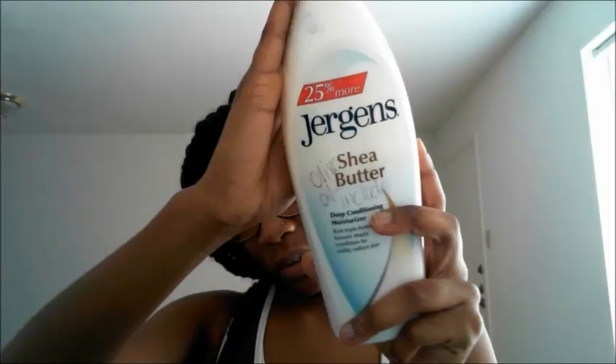To moisturize your face after, you're going to let your face air dry. Don't touch it — just let the water evaporate from your face. Walk around, do something. As the water is evaporating, you're going to take your favorite lotion. As you can see, this says olive oil included. I just opened the cap and poured in olive oil and then shook it up. Olive oil is great for your skin — just pure kitchen olive oil. I just pump a little bit, about that much, and rub it into your hands and then put it on your face, all over your face.